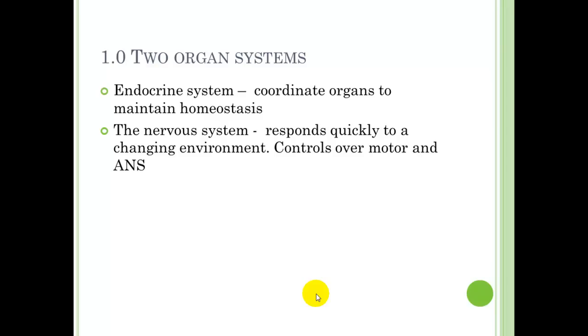And what this will allow us to do is, without forethought or any kind of thinking, interact with our environment. So if it's too cold, the body starts shivering without our conscious thought. If we need more sugar stores, the body will adjust this accordingly, and so on. So the two organ systems that are going to make this happen are going to be the endocrine and the nervous system.